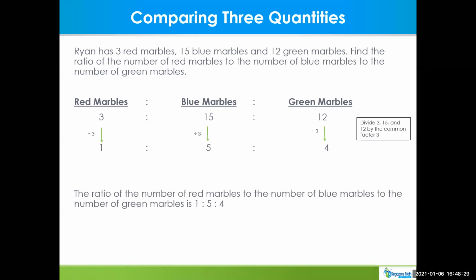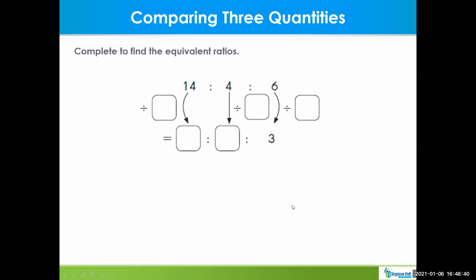I cannot say, oh, I'm going to divide 3 and 15 by 3 and then 3 and 12 by 4. That doesn't work that way. So take note of that. I would like you to try this question now. I'm going to label this as part A and this as part B. Send me your answers via the chat.